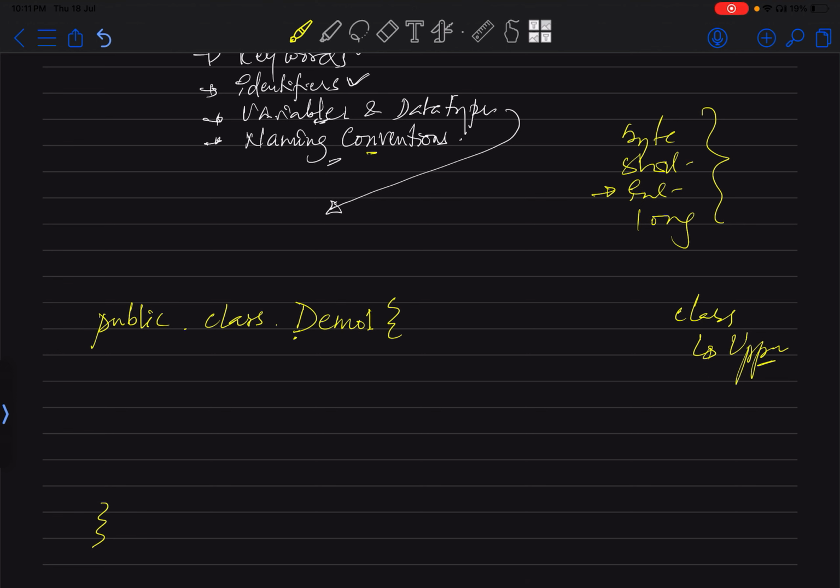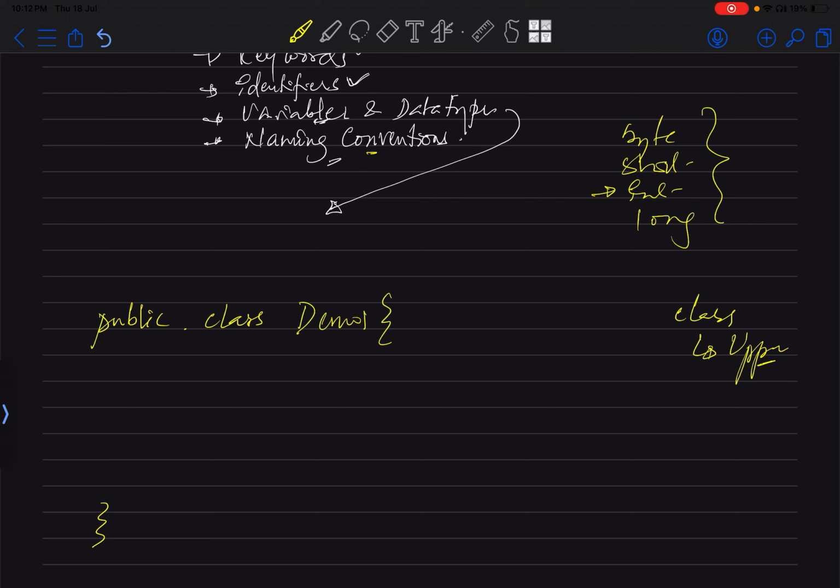Of course, you can always write it in lowercase, but normally the convention says your class name should start with uppercase. If you use Demo1 this way, your instructor or interviewer will come to know that you know naming conventions. So don't write it with a lowercase. Demo1 is my class name.